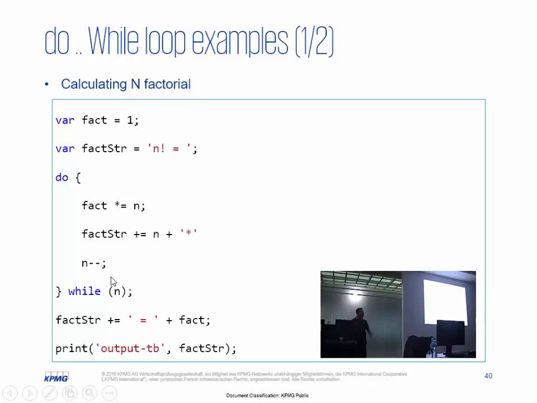Now, again, this is not pretty because this is not using true, false, and this is not actually using a Boolean expression. What we're evaluating here is the number n. And as long as the number n is not 0, it will evaluate to true. So if we have a positive integer here, it will run and execute, and every time it will decrement. It looks a little bit more compact because we don't need all the other stuff. And once we reach the number 0, we'll skip this loop and continue with our lives.